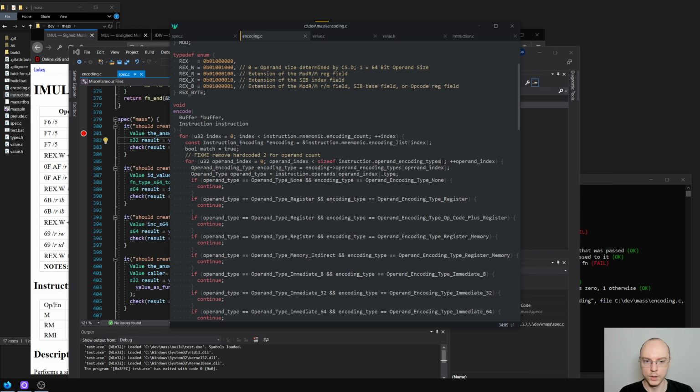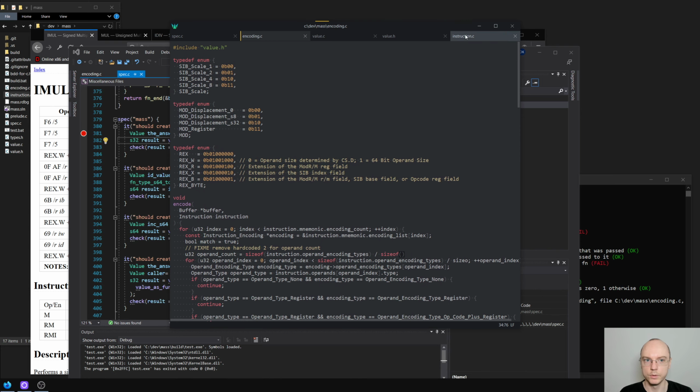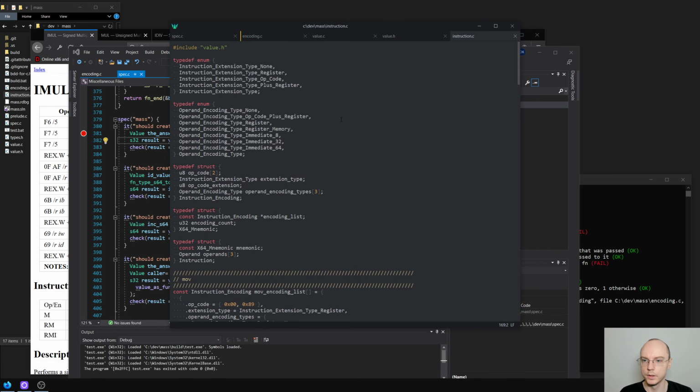Instruction operand encoding types divided by size of, let's do it this way. U32 operand count is this, divided by size of operand encoding, whatever that is.